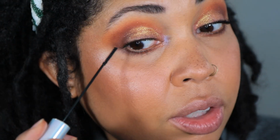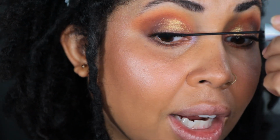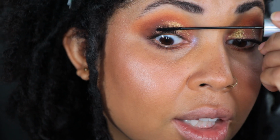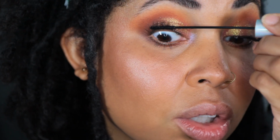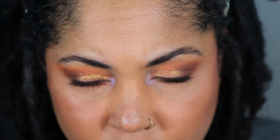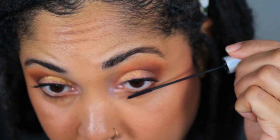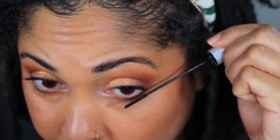They have some different mascaras. They have some that look like snowflakes on your eyelashes. I don't like all of that. And I think at one point they had some colored ones. So I like this, but I don't know if they all have this type of spoolie. So can y'all see that? Let's do the bottom and see. Yeah, you can get right up on your waterline with this.